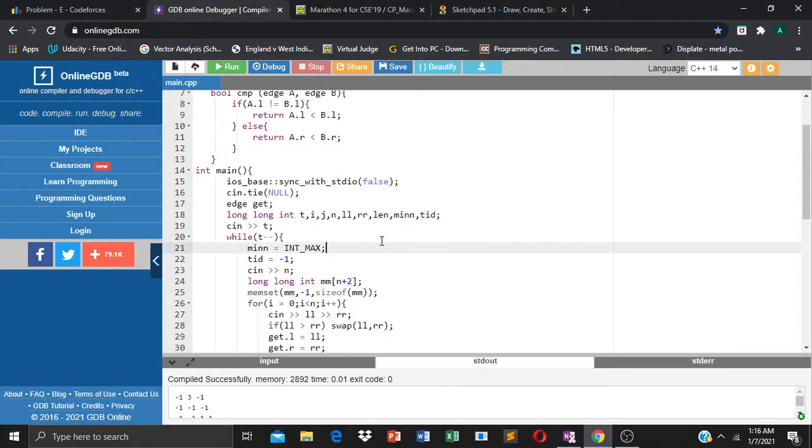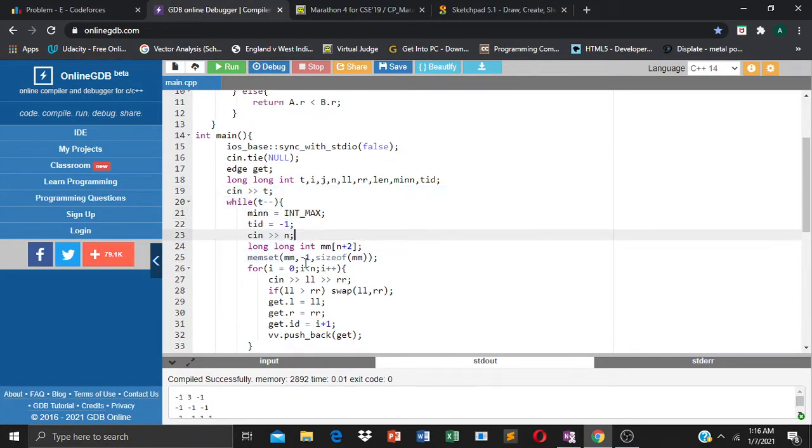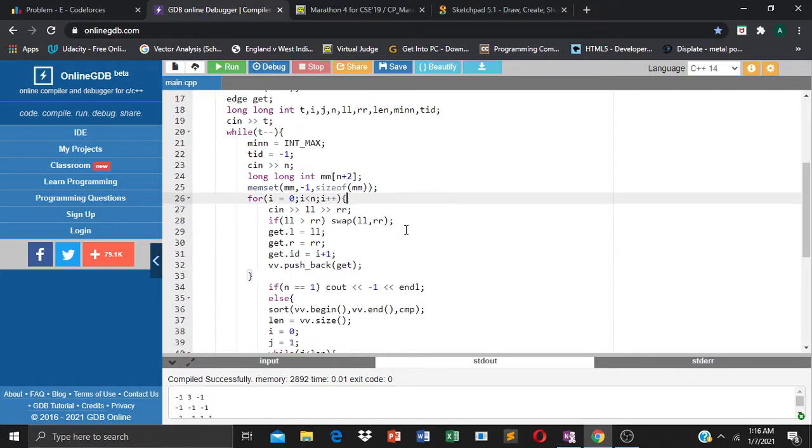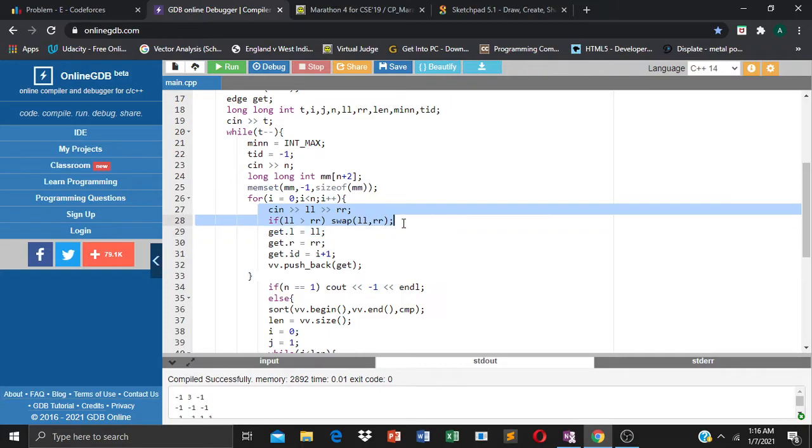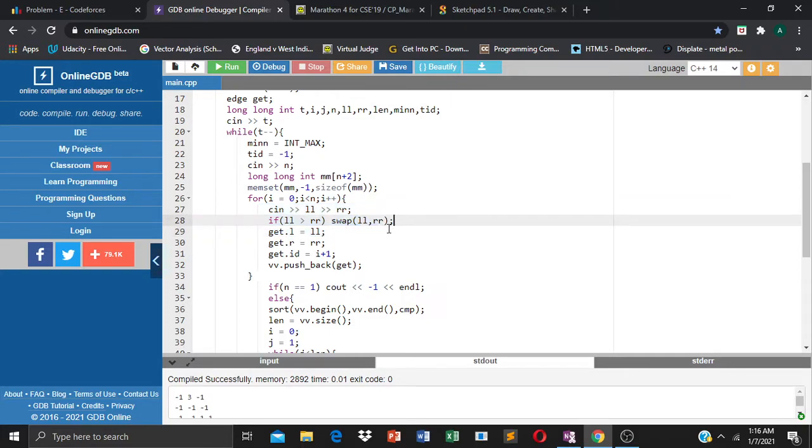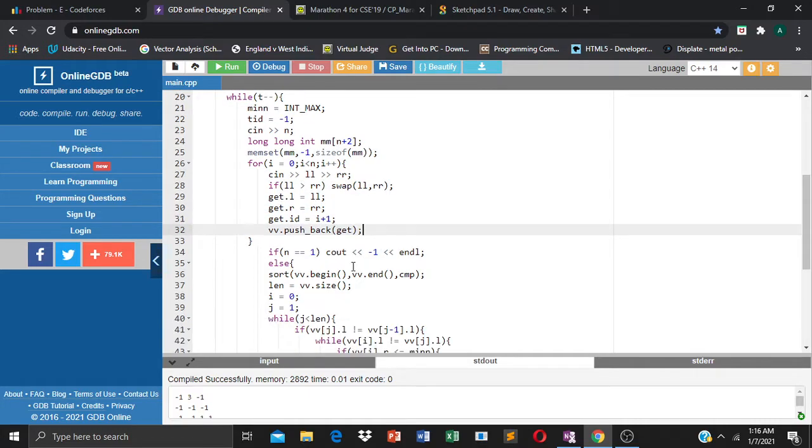Let's see. I'm taking the test case and I'm taking the minimum value here, and this is for tracking. I'm initializing everything with -1, indicating that I haven't got the best of any index yet. What I did was sort each pair. After that, I inserted them in a vector of structure type, and this is for if n equals 1.